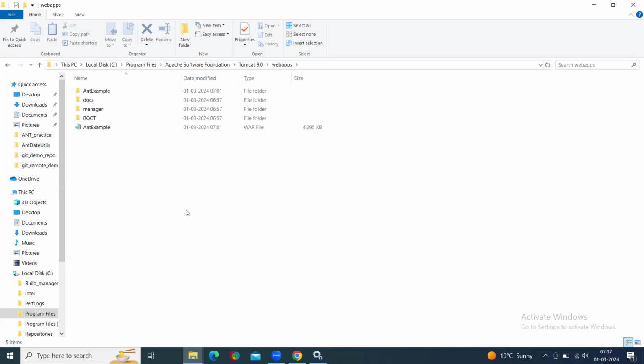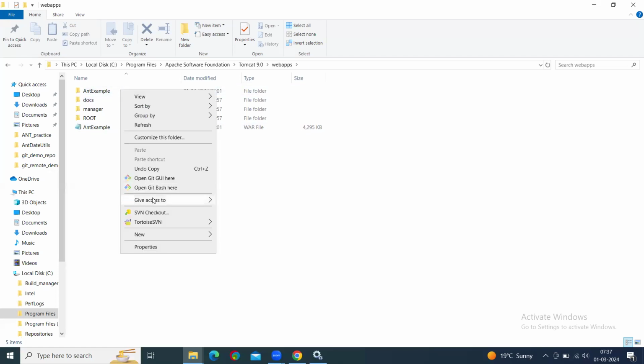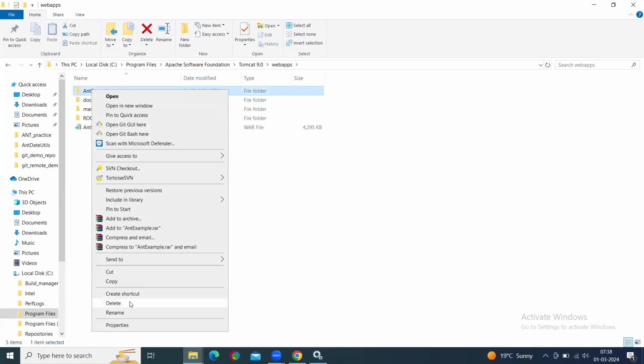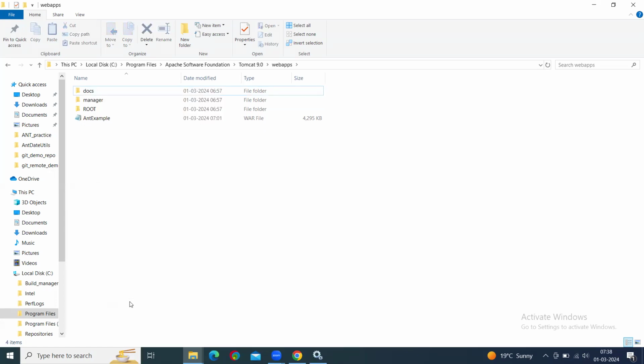Do one thing, remove the ant example folder, and then the ant example war also. See, it comes again because the Tomcat service is running.